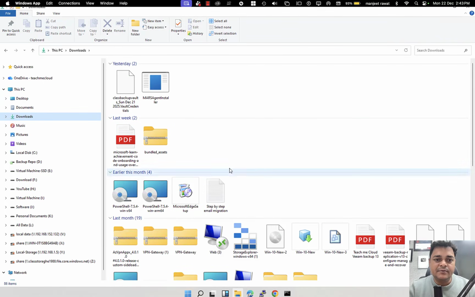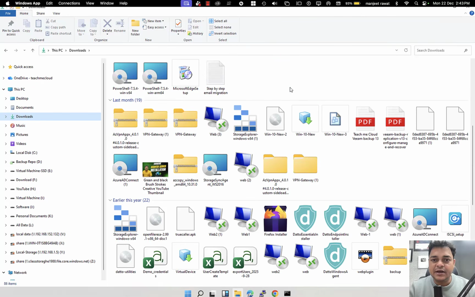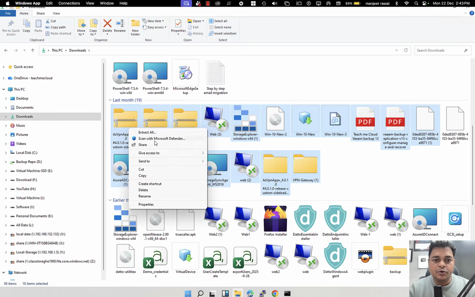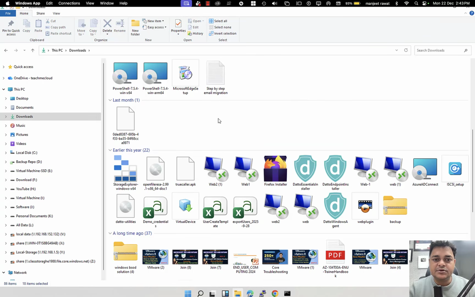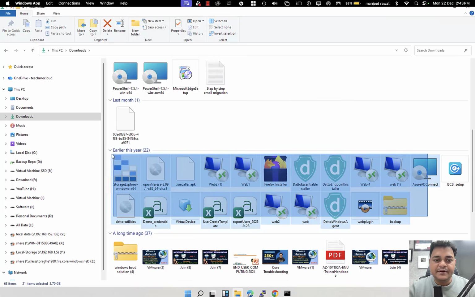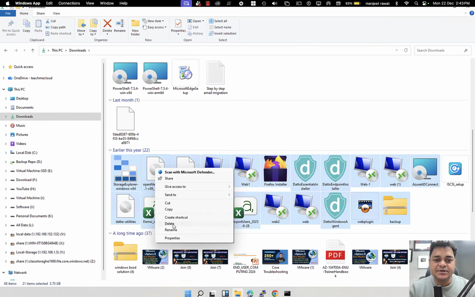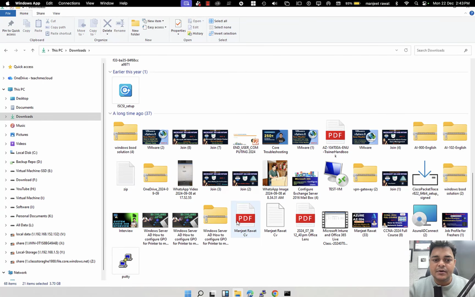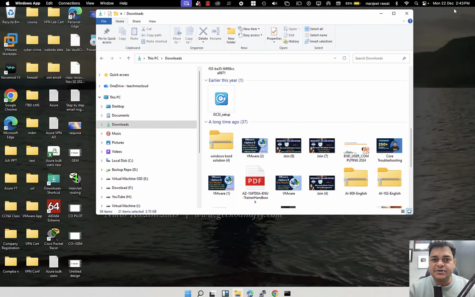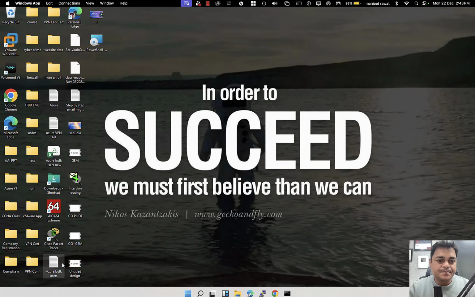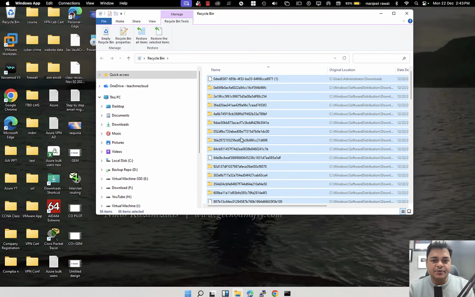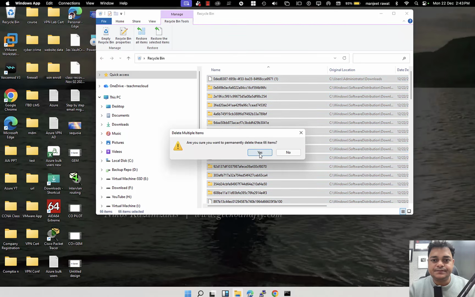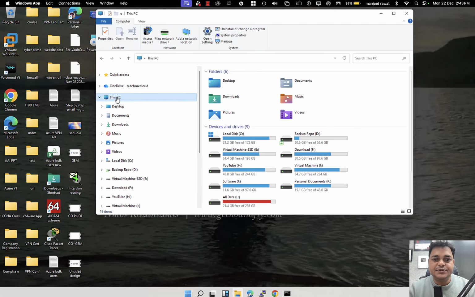If the applications are not required, please select them, like I have already downloaded an ISO image and these. I'm just going to remove it. I don't want these applications, this software, so remove it. Definitely it will help us to increase the space in our operating system drive. Whatever application that you don't want, please delete it. Go back to the Recycle Bin and remove from the Recycle Bin as well. And let me check now. 21.2 GB space available. Now it's green. Your system will perform normally.